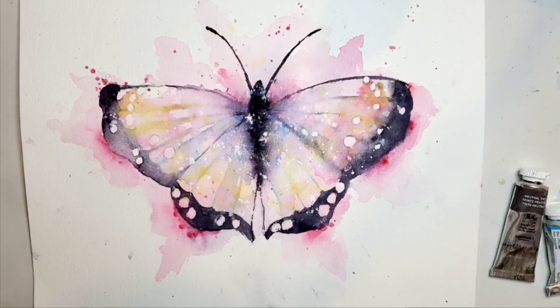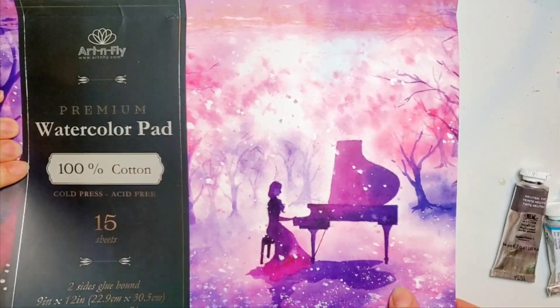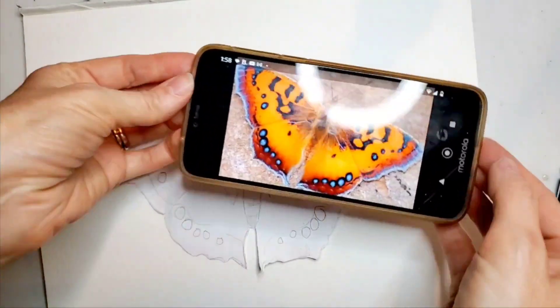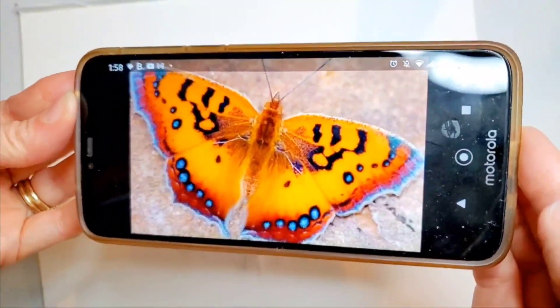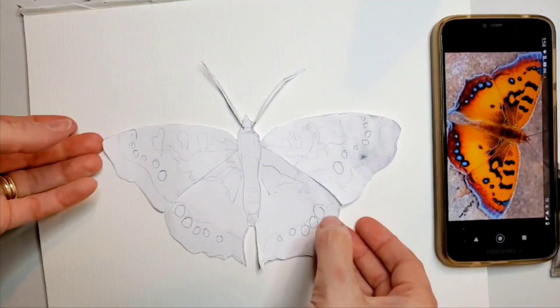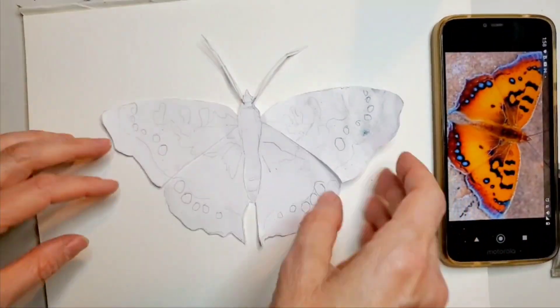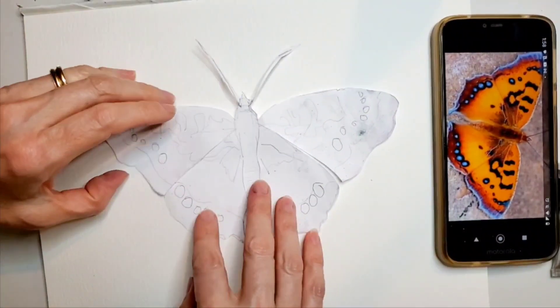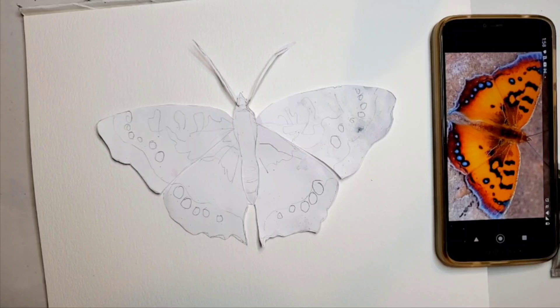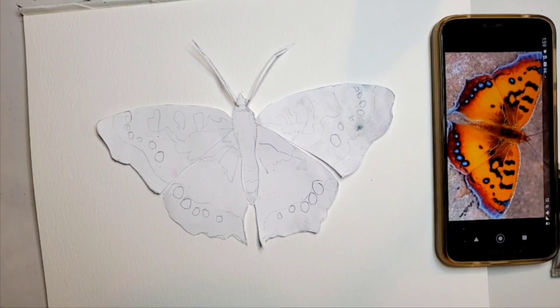Let's get started. For my paper I'm using Art and Fly 100% cotton watercolor. I don't think it's important what you use, just use your favorite watercolor pad. I chose this butterfly right here — I don't know what kind it is, but I thought it was really beautiful, the pattern on it, and I like the circles. So I went ahead and drew a butterfly similar to this and then cut it out, so I just kind of drew a pattern for what I want to paint. I do this often because when I'm learning or trying something new, I don't want to spend time redrawing over and over — I'll just draw it, cut it out, and loosely trace around it each time.